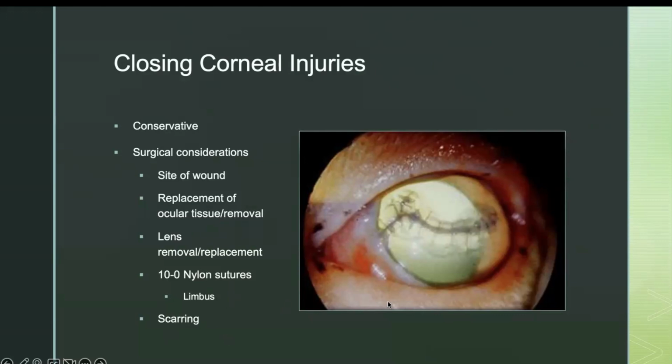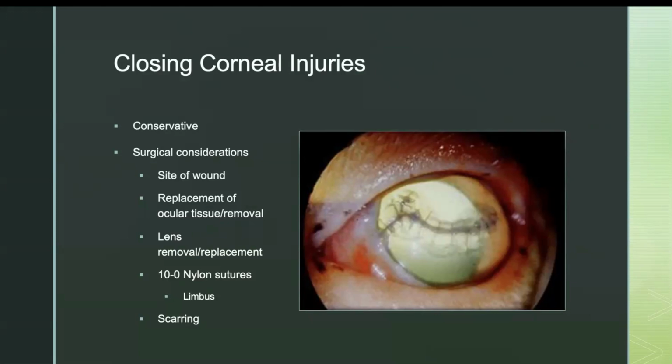If the limbus isn't involved and you have a purely corneal wound, the apices are sometimes the most useful thing to put the suture in first. So this apex here is a nice corner. It's a jagged wound. This apex ought to have a suture in first so that the rest of it can then be closed quite easily. And then usually people will just put half sutures and then slowly close that cornea up. Essentially it's like any other corneal suture. You want a nice bite either side of the wound, good apposition, and then bury the knot.